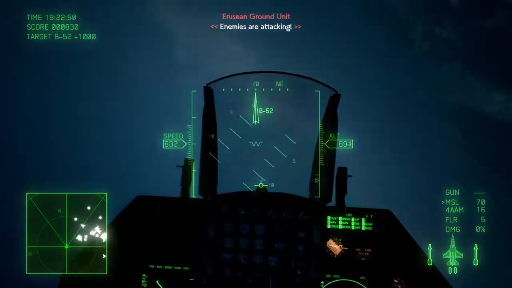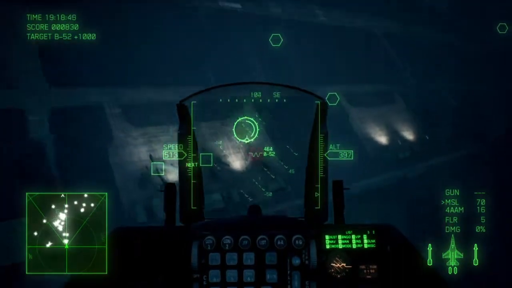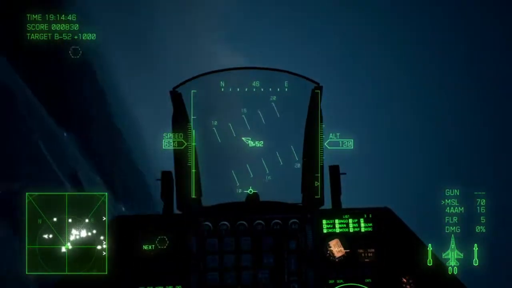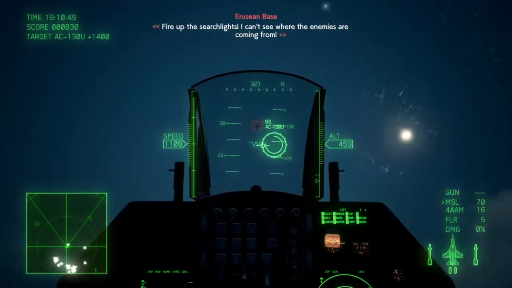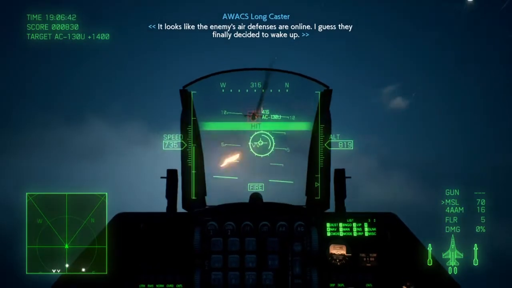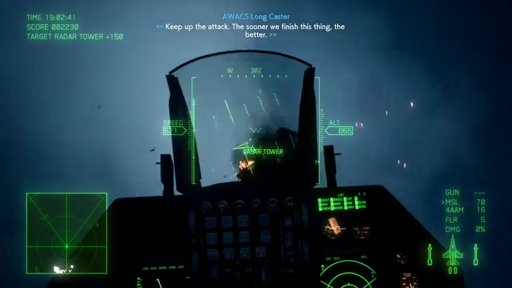Enemies are attacking! Where the hell did they come from? Should I let this AC-130 get away? Fire up the searchlights! No. I can't see where the enemies are coming from! It looks like the enemy's air defenses are online. I guess they finally decided to wake up. Keep up the attack. The sooner we finish this thing, the better.